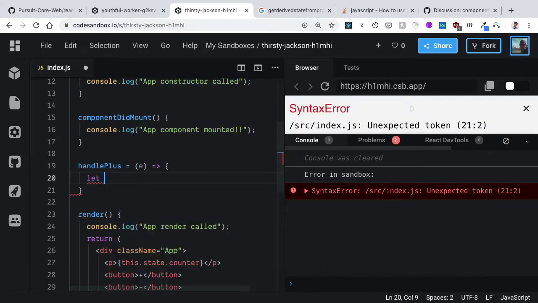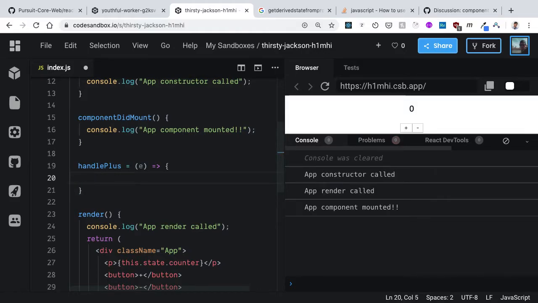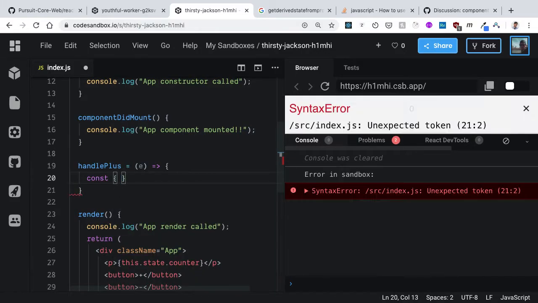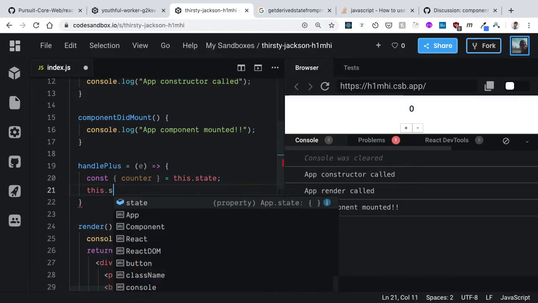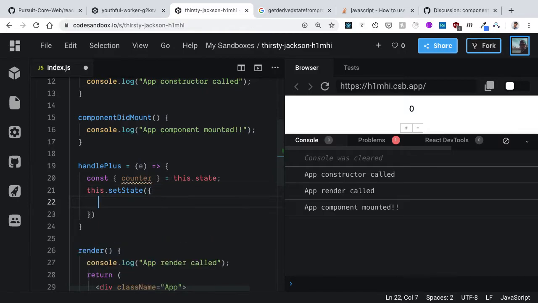Let's bring the previous counter here first, counter being this structure from the state. And then we say this.setState, and set counter to be equal to counter plus 1.